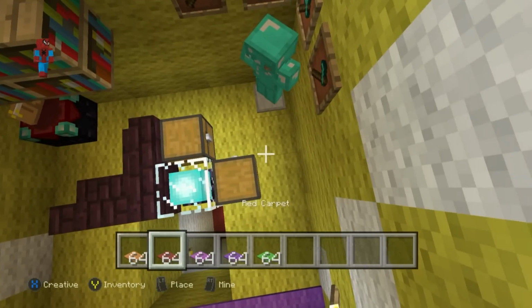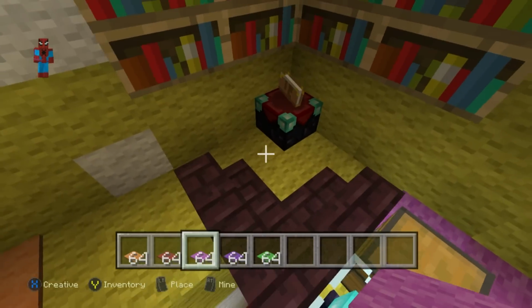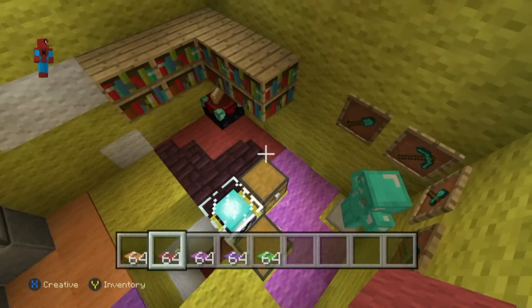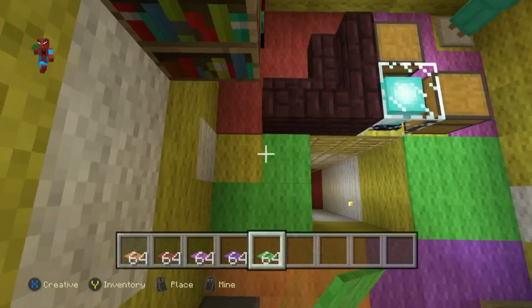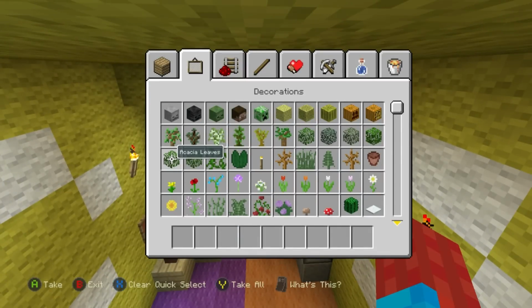In the armour, we're going to have magenta, so on the armor side, magenta. For the library part, we want some red carpet. And for the center strip here, just around everything, we're going to have some green. And it just makes the room look a bit more colorful, it makes it look a bit more interesting.